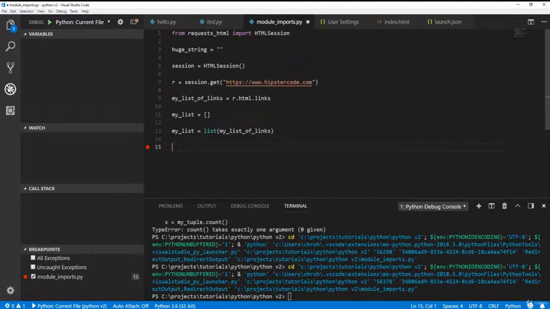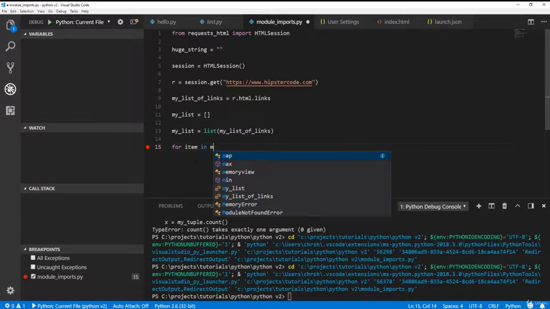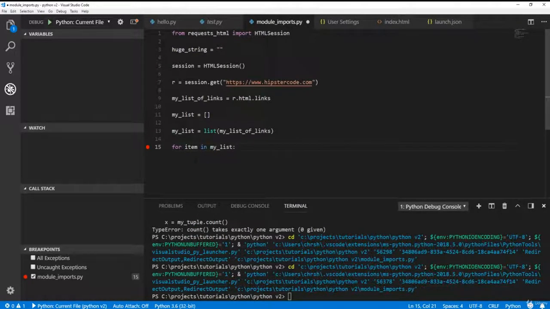So now I have this huge string, and what I want to do is iterate over the list of values that we have in my list. So I'm going to say for item in my list, and then make sure I have a colon, and this is going to automatically indent to the proper indentation that Python expects.